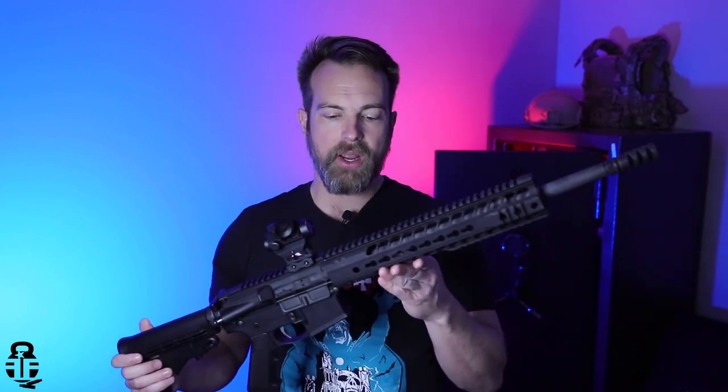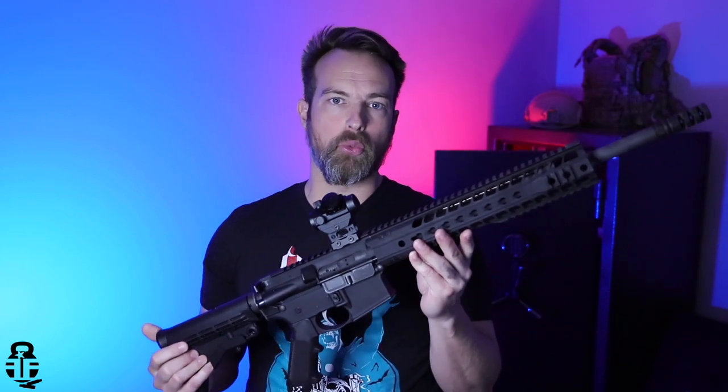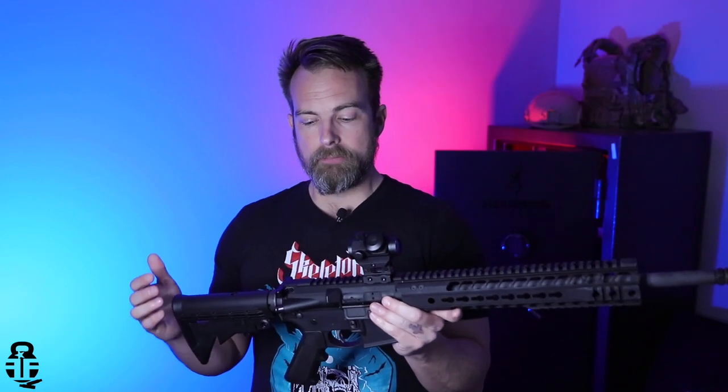Okay, so there you have it. Let's start off with the results on the budget rifle. This came in at a 2.46 inch group, which equates to, according to Ballistic X, 2.35 MOA at 100 yards. And to be frankly honest with you, that really surprised me.